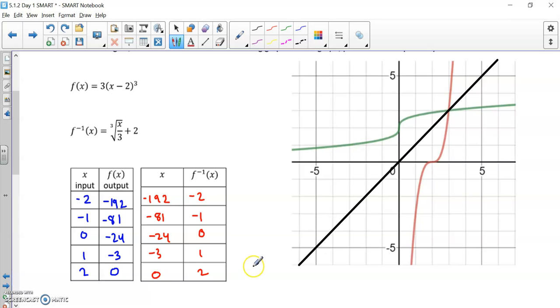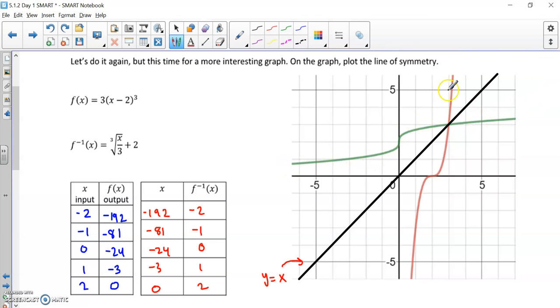Okay, and then just wanting you to notice on this graph, this is a really good graph because you can very, very clearly see the symmetry that's happening across this line. Remember, this is the y equals x line. And if you look at this green line, this red line is a perfect mirror image, mirror reflection over this line. And that's how you know that they are indeed inverses of each other. If the symmetry was not there in these graphs, then they would not be inverses. And there are questions like that on your practice problems for today where it'll just give you a graph and ask, are these inverses? And you have to look for symmetry across this line.